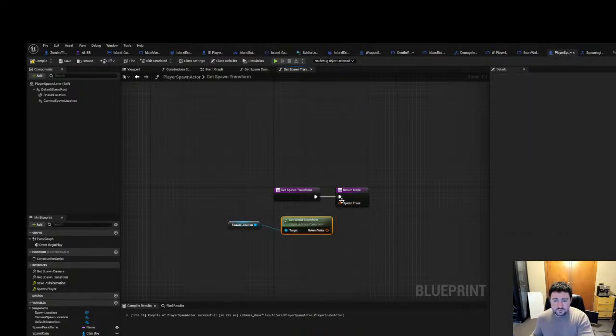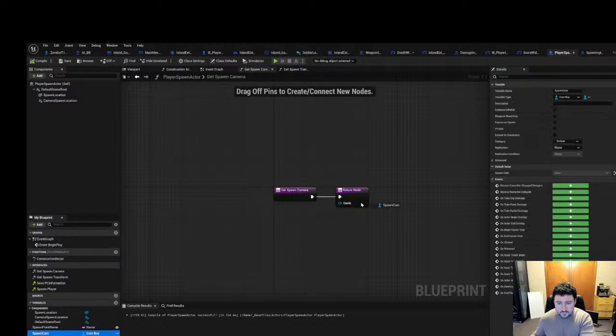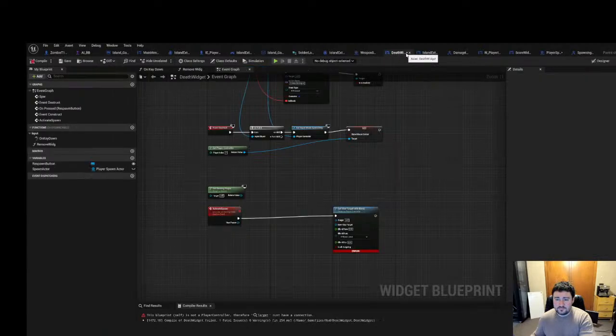And we'll slap you in there. And we didn't put the camera in. There you go, there you got the camera. Okay, so interface is done. Actor should be done. Death widget.